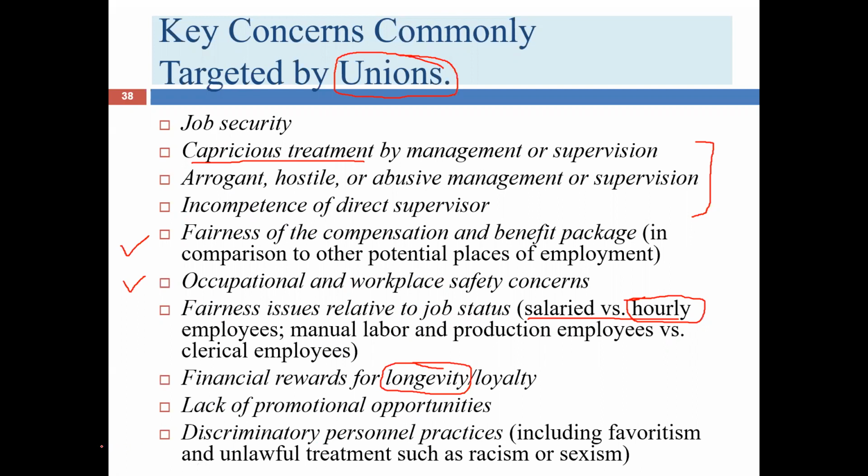Discriminatory personnel practices. And again, this is another area. This is the one that ties with all the stuff we've been talking about before. If there is racism or sexism or other types of isms out there, especially when the management is perpetrating those types of behaviors, those give the union a lot of material to work with. And so you want to make sure that these issues are being addressed and that there aren't problems in these areas in your workforce if you want to avoid the union.